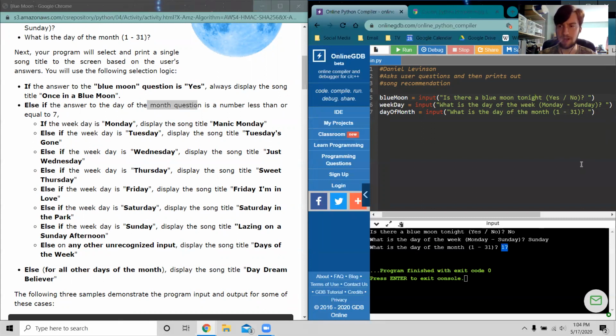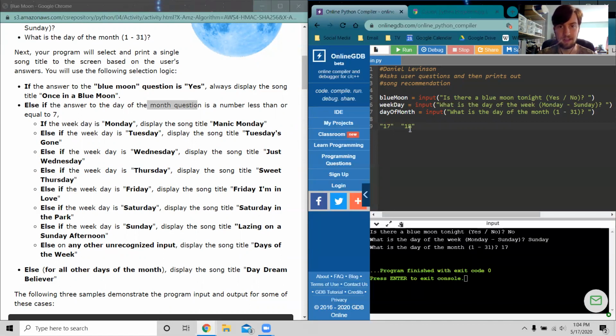But right now it's a string. Right now it looks like this, 17 with the quotes. The computer reads this and it goes, oh, it's almost like the word 17. It can't compare 17 to the string 17 to the string 18. Well, actually it can, but I'm not going to go into that. It just sees two words.